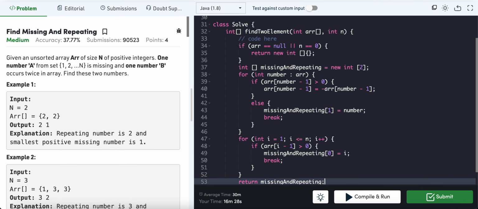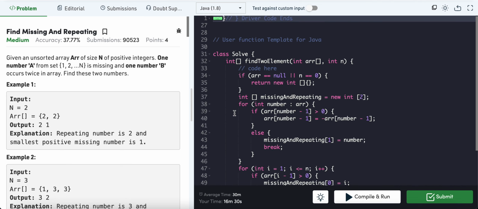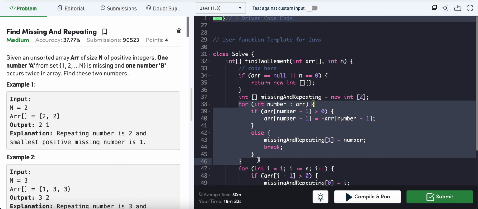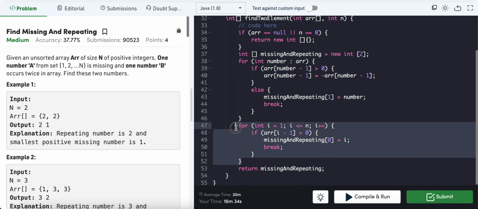So here we are going through the array once, so O of n, and this is also O of n, so the total complexity will be O of n plus O of n. It's O of 2n, which is also O of n. We can say it's O of n itself.